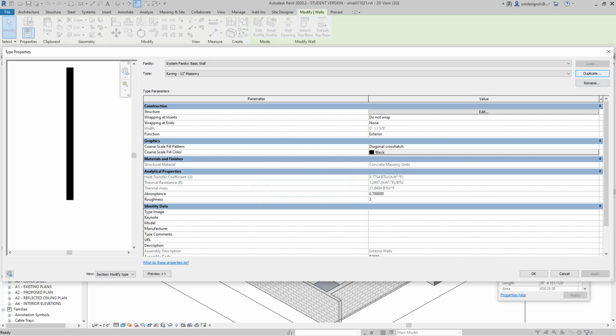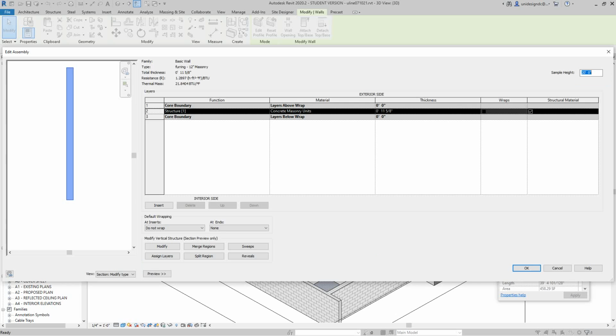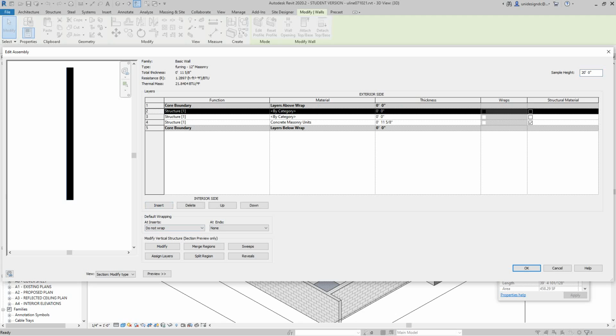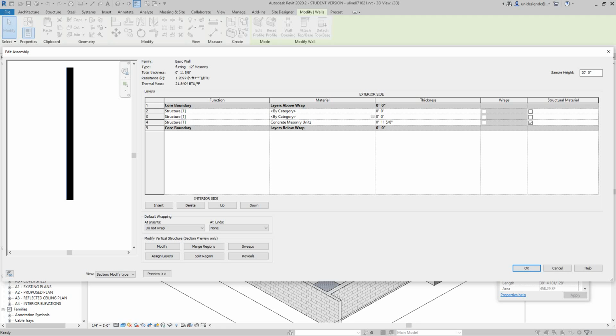Now I want to edit this wall, and here I want to add two more layers. So I'm going to insert. I want this one on the inside, right below the concrete masonry unit. So I want to take this and drop this one down.